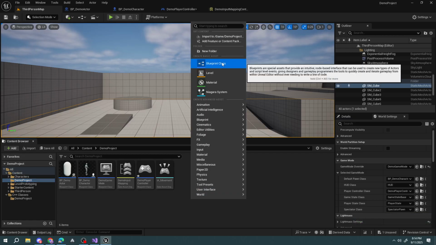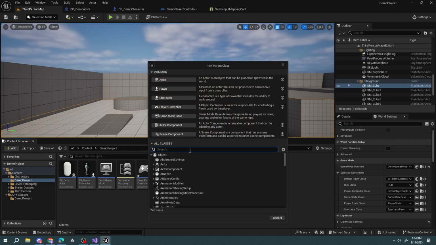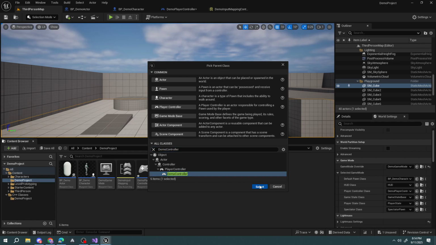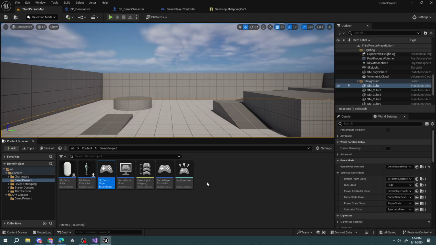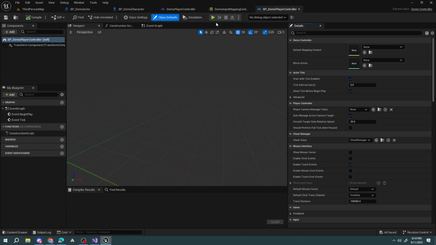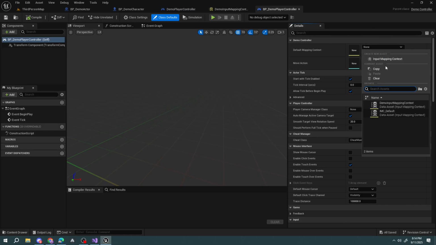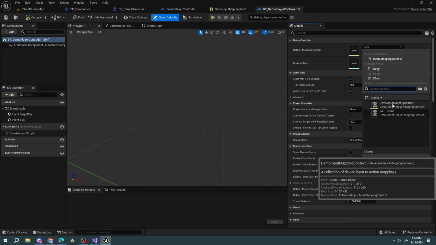So if we do the blueprint class of our demo controller, let's call it BP demo player controller. Control Shift S, save everything before it all goes wrong. Then we have this. You have to set this up. The default mapping context will be demo input mapping context.